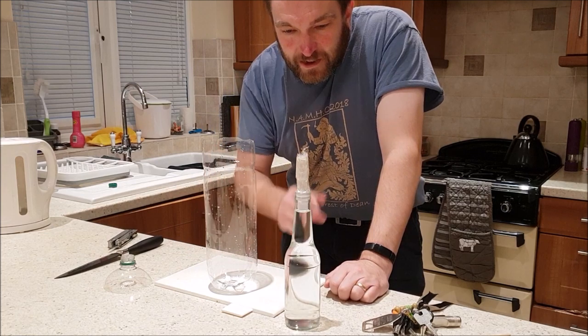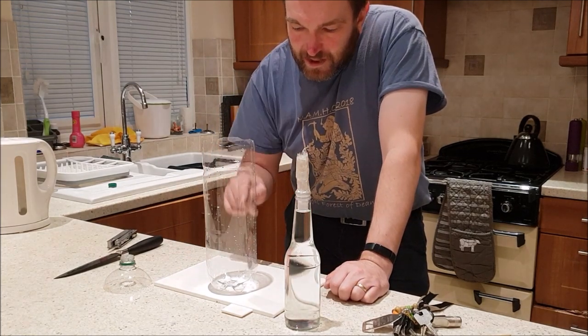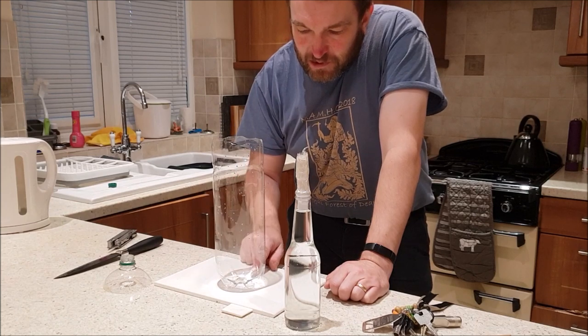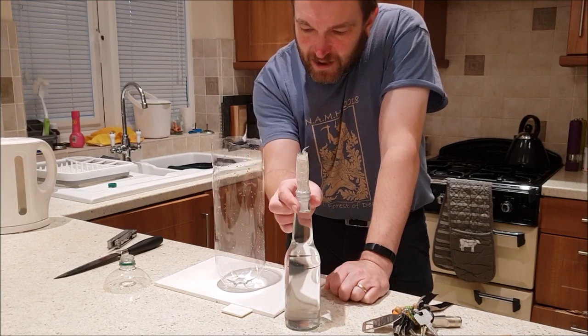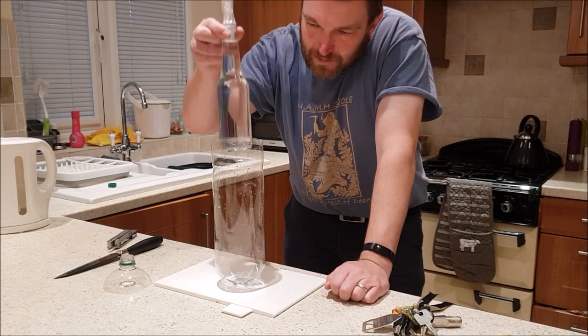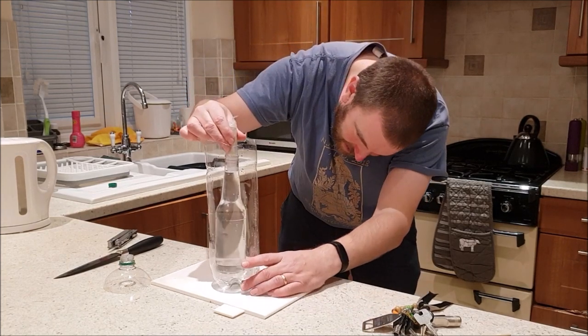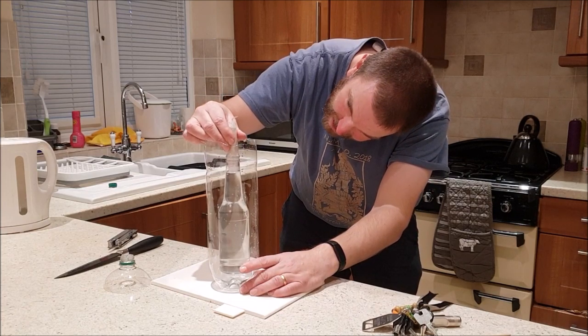But what we need to do is to suspend the bottle in the remains of the larger bottle so that the bottom of it is about half an inch from the bottom of the other bottle, if that makes any sense. So, probably about there-ish.